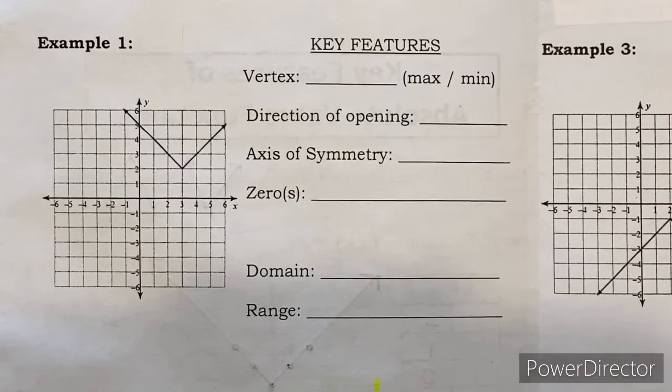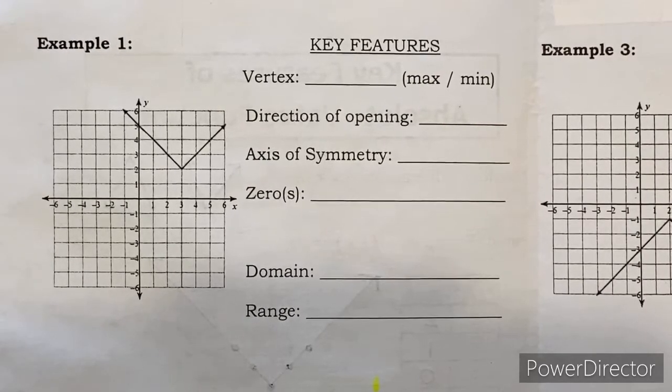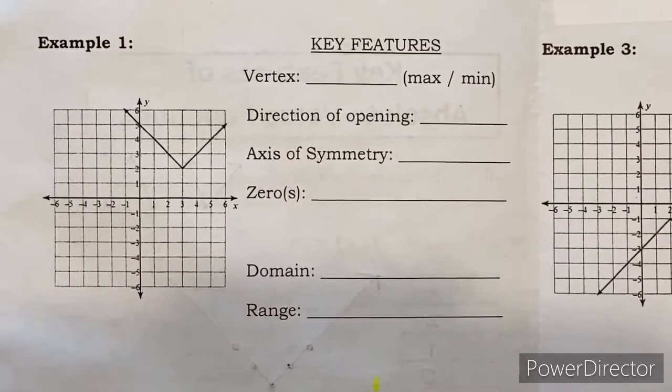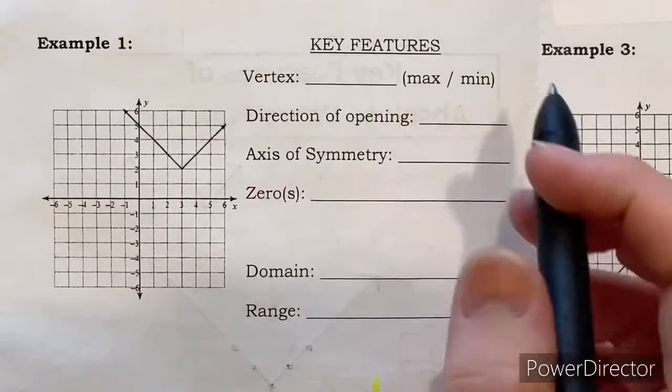Now we're going to flip to the inside and look at the few examples that we have in here. I'm going to work through a couple with you, and then I'm going to let you practice some on your own. So take a look at example number 1. Like I said at the beginning, all of these graphs on the inside have already been done for you. So I want you to really focus on the key features. And if you need to flip back to the front to kind of see what we did, then do so. Not a big deal. Okay?